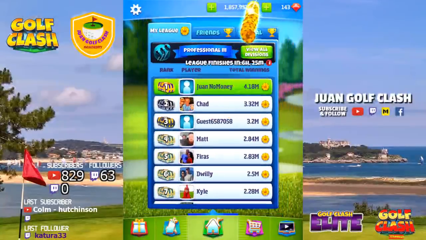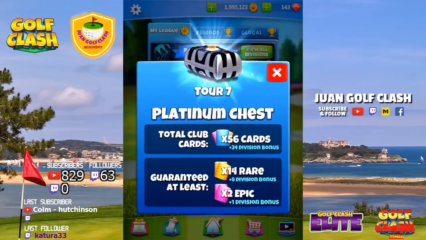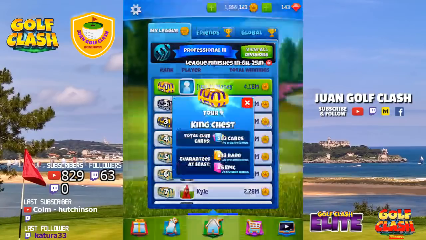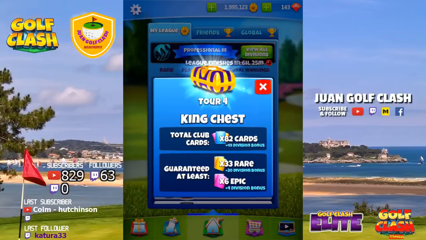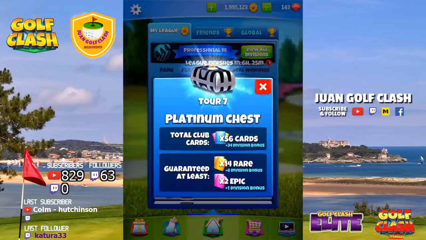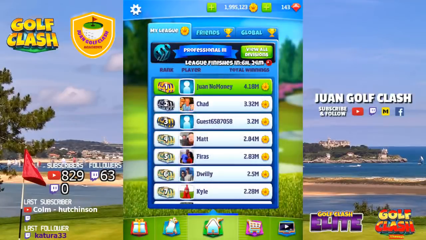So 2 more games to make the chest. Tour 7 Platinum chest. I feel it's much better than a Tour 4 King chest, but anyway, what I want is mainly some low Tour club cards. I don't have Tour 7 epics at the moment, so I will have more cards for the clubs I have.